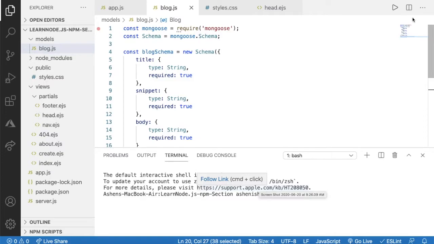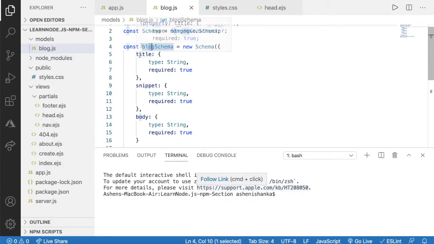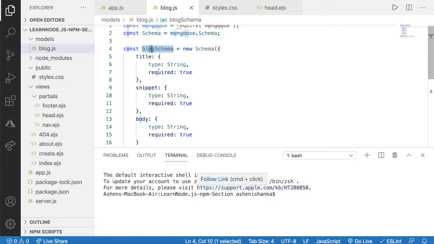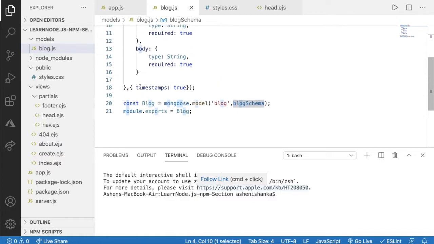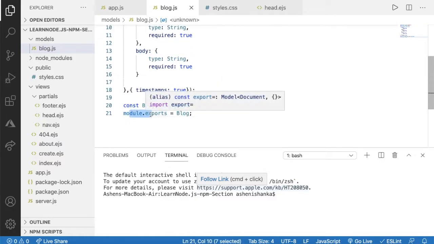In this lesson, you will learn how to save data in MongoDB using mongoose. In the previous lesson, we created our schema and the model. In our models folder, this is the file that we created. First, we import our mongoose package here using the require method, and then we created an instance of Schema using this constructor. Now this is our blog schema. It includes title, snippet, and body, and each one has a type of string, and everything is required. Now we have the timestamps property. Now this is our model, and we just export that into other files.